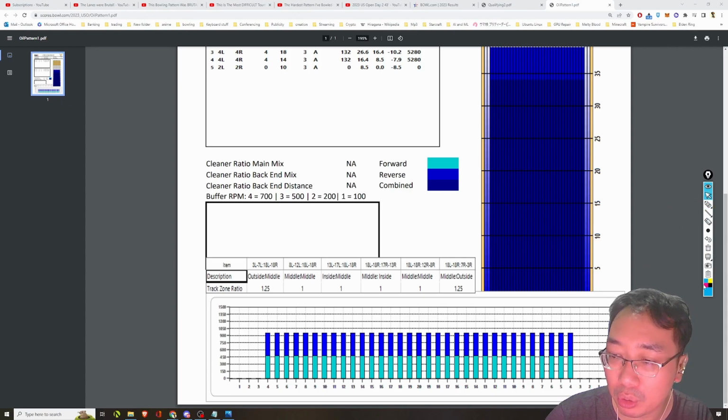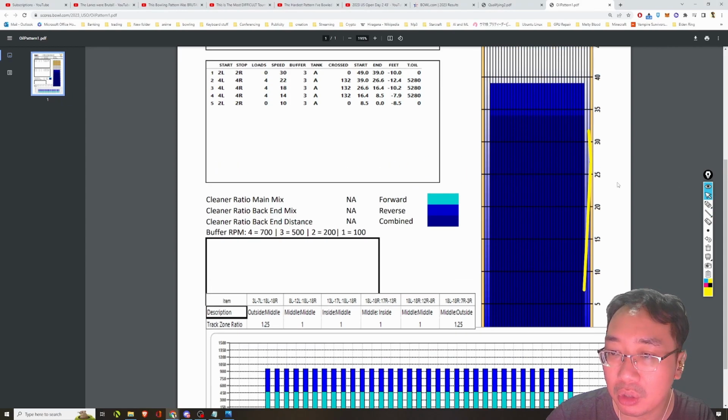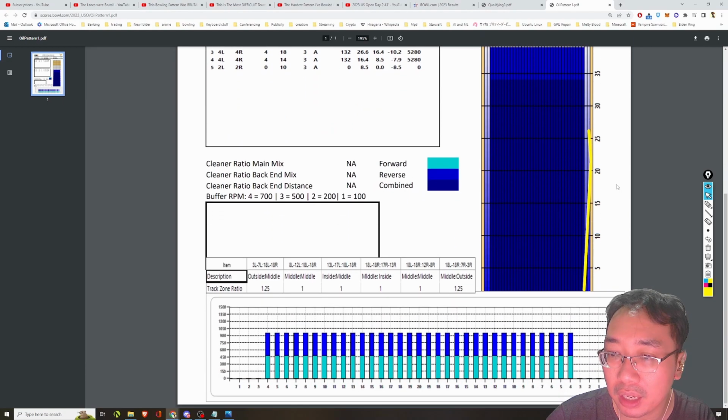Take note that the pattern is really long. So if I use probably yellow to draw Darren's line, Darren is throwing probably around like this. He throws out, it hits the dry really early, and then it goes back into the oil. It hits the dry, it starts to hook. That means you can see the ball flipping and turning and hooking, and then it goes into the oil and it skids. So it kind of hooks and then skids again.